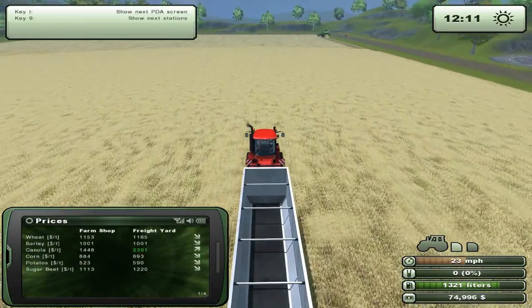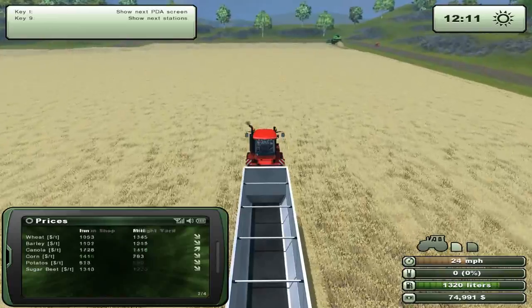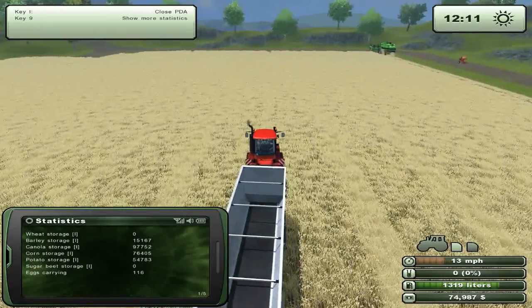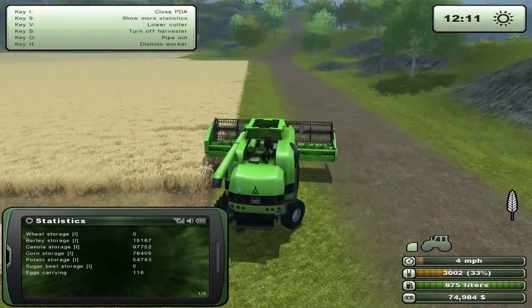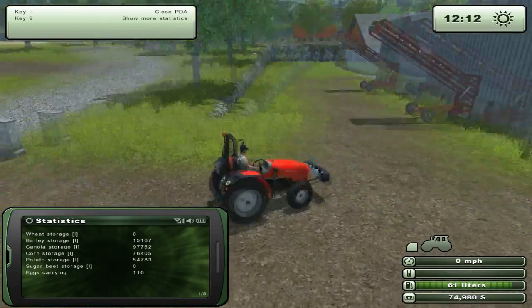Let's have a quick look at how much it's selling for. $2,391 per ton. And if we go ahead and check statistics, we've got 97,000 tons worth of canola, so that's a lot. So these guys are already 33%, really. Oh, they're both, because we set them off both at the same time. Makes sense. So I think I'll also use this slowpoke.